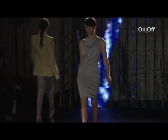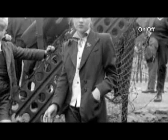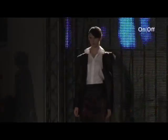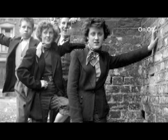Well, the collection started from a very tailored point of view. We really wanted to get our rebellious attitude across, which we've been developing for a few seasons. But at the same time, we wanted to bring a couture element to it. So we looked at 50s couture a lot, but then we looked at the work of this photographer who photographed these teddy girls in London in the 1950s. They were a bit different to teddy boys because they weren't Edwardian. They were much more masculine in a way. They weren't so frilly as the teddy boys were. They were much more about neat shirts and really nicely tailored jackets and very masculine trousers and even men's shoes, really.